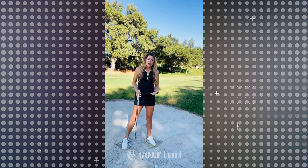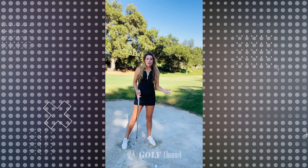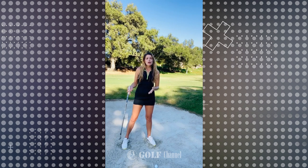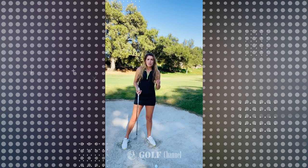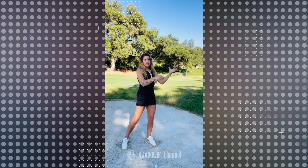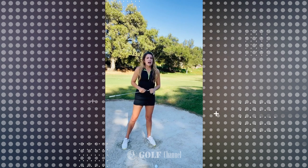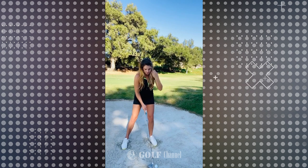We don't want to hit the ball because then we're going to catch it thin, and that's when you're going to hit your skulls or you're going to blade it out of the bunker. We also don't want to hit too far behind it because that's when we're going to catch it fat. So about an inch behind the ball is going to be the ideal spot of where we want our club to hit the sand, so we can get that ball all nice and high and soft out of the bunker. So let's give it a go.